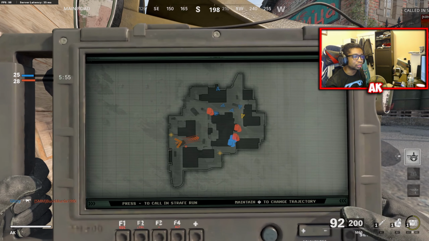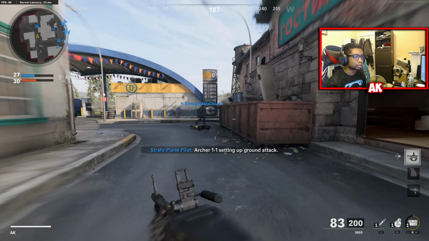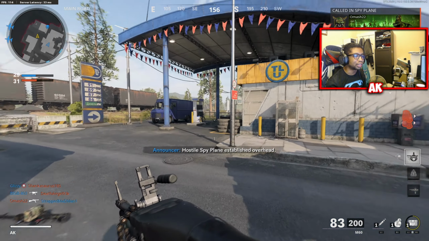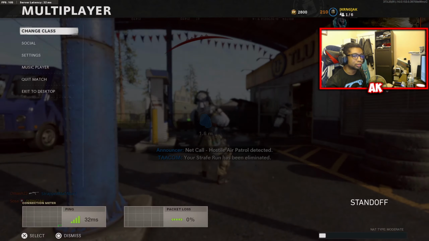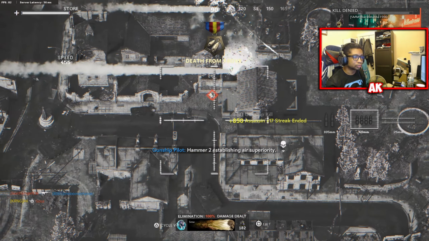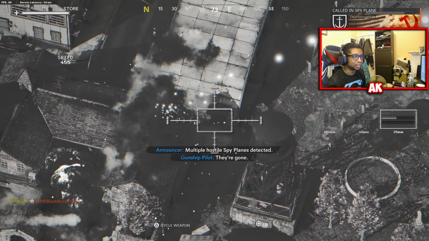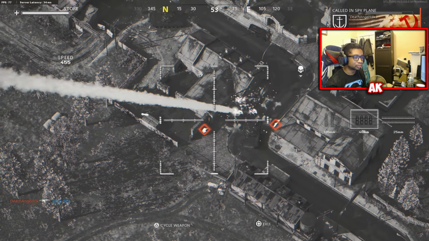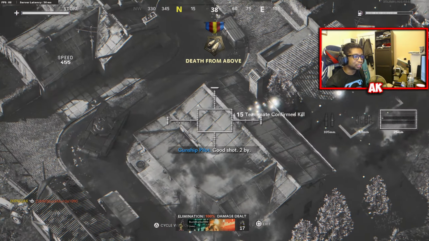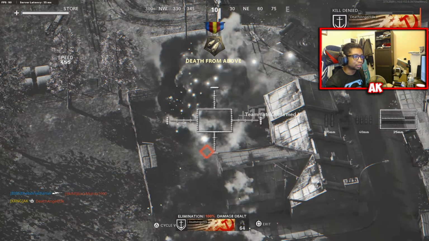Alright, see if I can bait their strafe run. Or bait their air patrol. Beat that. Yes, let's go. I baited it. Get you baited, bum. My man got you baited, bro. You didn't think I'd call that in without a plan? You funny, bro.